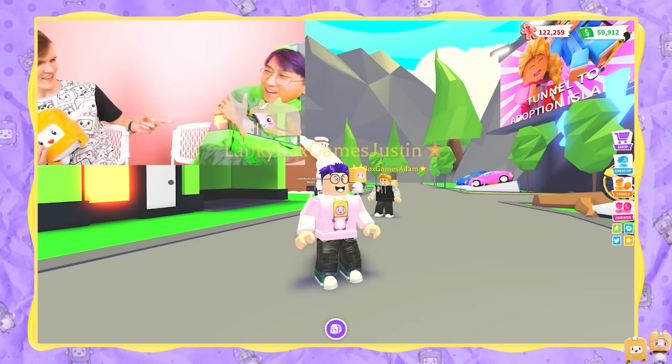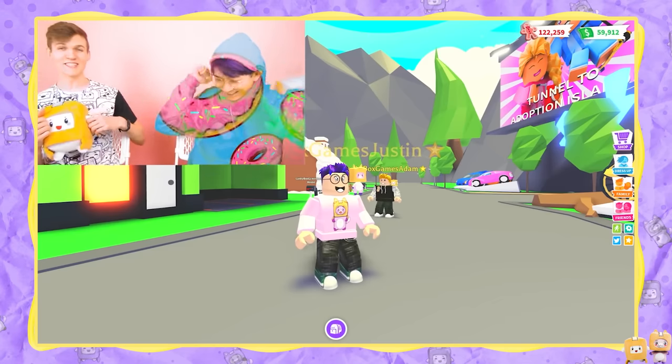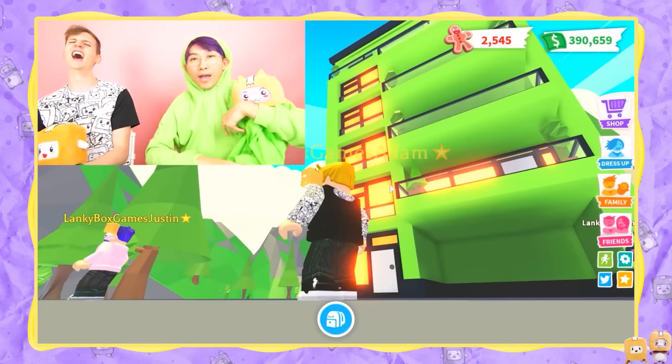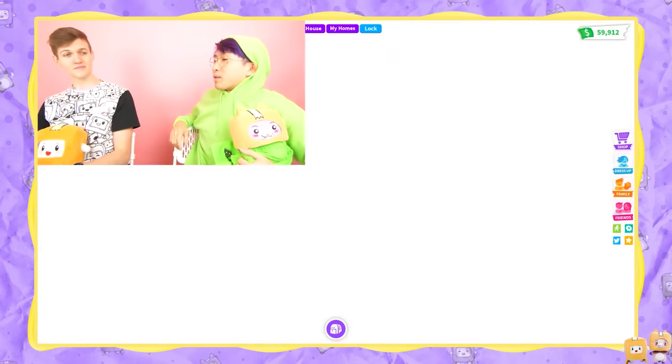Wait, you can put anything on you right now because of the green screen? Yeah, put some donuts on me. Can you put salad on him? No! Take that off. Okay. We're gonna take turns hiding in this mansion and see if we can find each other. And the winner gets a prize.